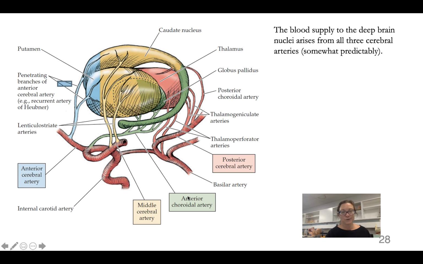And the anterior choroidal artery comes in somewhere in here. And in this portion, you can see that it happens to supply the tail of the caudate and the posterior portion of the globus pallidus. So again, medial-laterally, it's roughly intermediate to ACA and MCA, and anteroposteriorly, it arises in more posterior territory. But this is all a bit muddy. So again, a general pattern is great if you can get that.